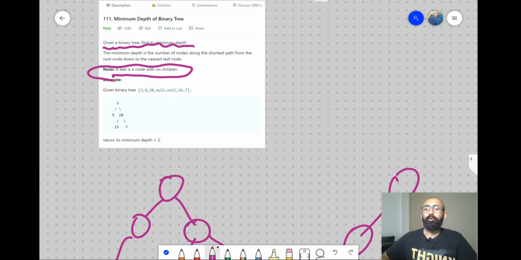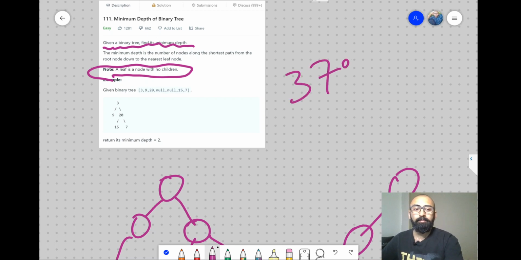They're basically telling you this is an easy question, but very few people have solved it. The number of people who have solved it and gotten accepted is like 37%. Something wrong there, right? That's why I thought, okay, let's do this question. What's wrong? Why are people getting it wrong? I cannot understand why people are getting it wrong. The solution is pretty straightforward. You just have to do a basic DFS.